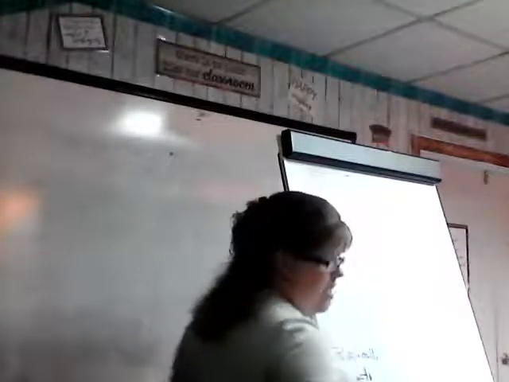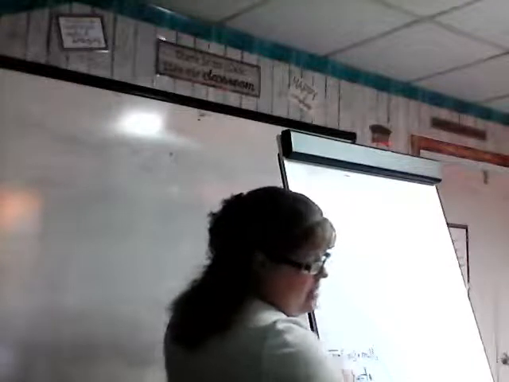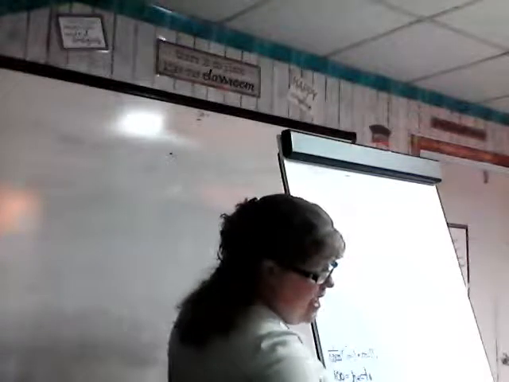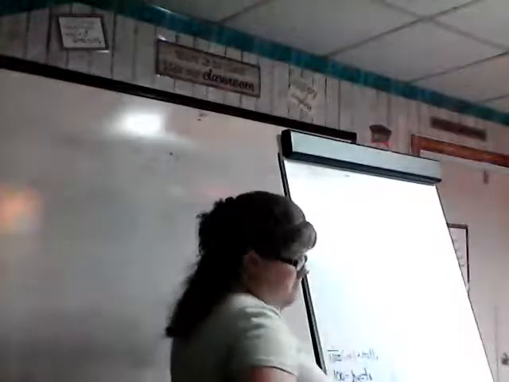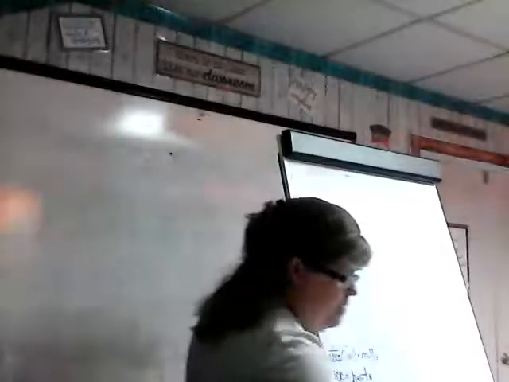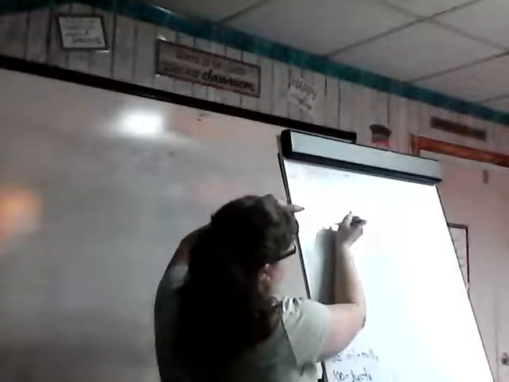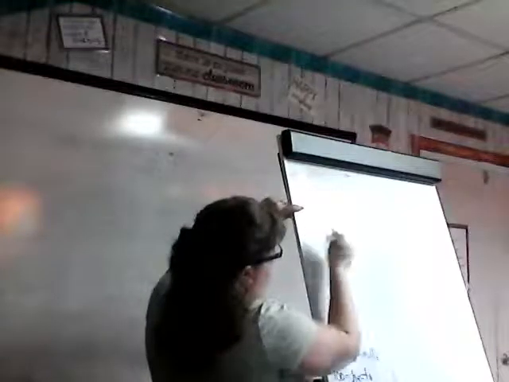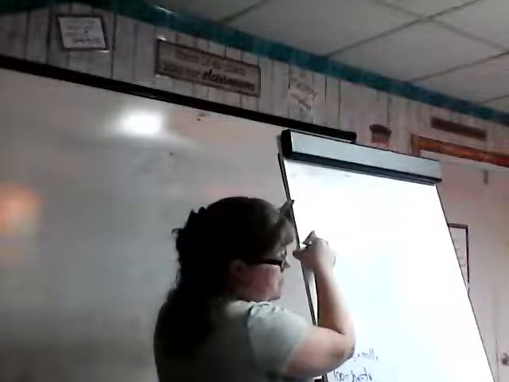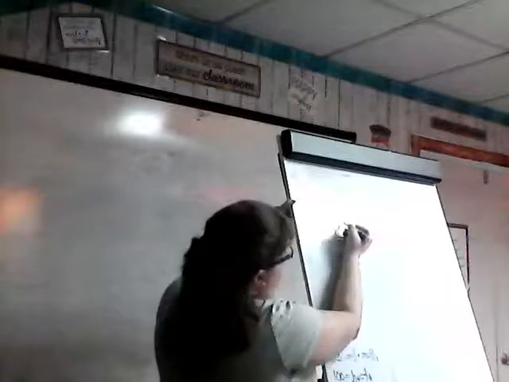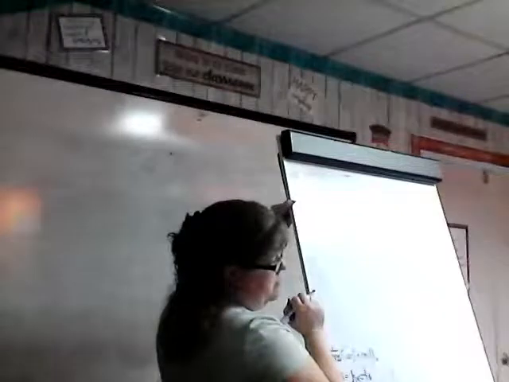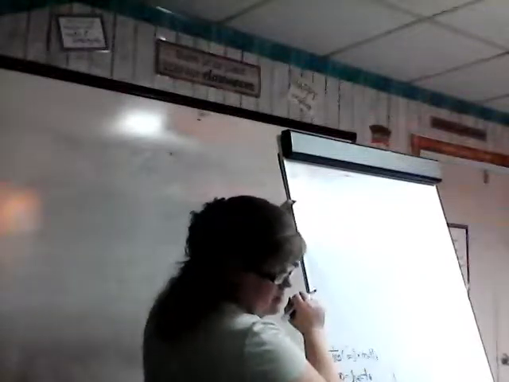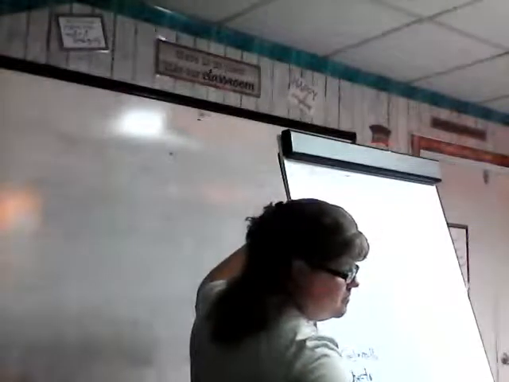Okay? So, Jonathan, let's look back to number 2. Number 2 says, write each fraction as a decimal. So, here goes my fraction, 6 over 10. Okay? So, if I'm going to write that as a decimal, I'm going to take my numerator 6 and write it. How many zeros do I have? 1. So, I'm going to start at my right, and I'm going to count over 1 and place my decimal point.